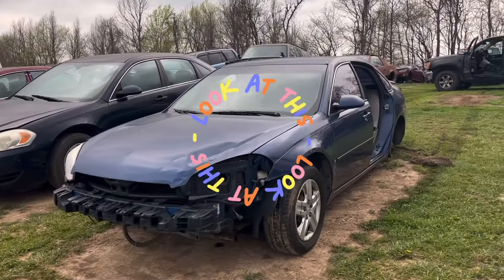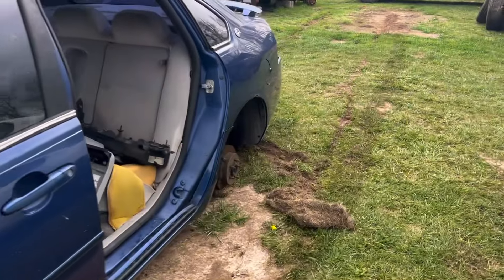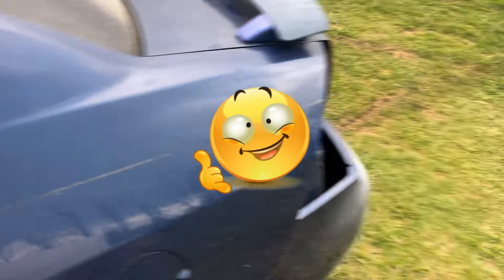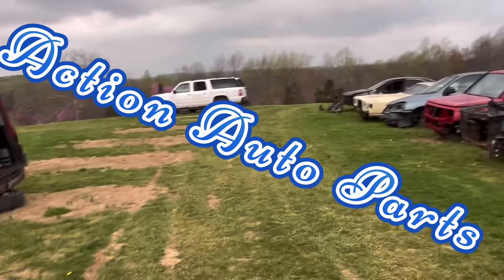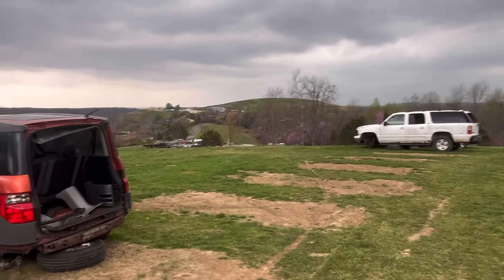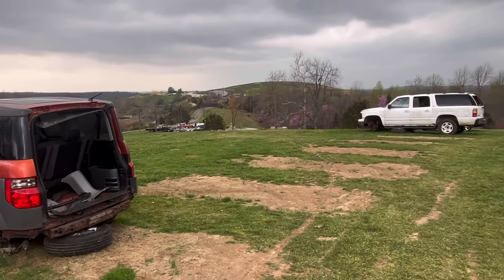Then here is a 2008 — it runs but the transmission was bad in it, and I've already sold a few things off of it. It's the 50th anniversary edition. The plan — I was kind of letting Peg just piddle around in that little Nissan truck down there. Bless his heart, he loves that truck, he's got it running and he wants it pretty bad, so I've got to figure out what we're going to do there.